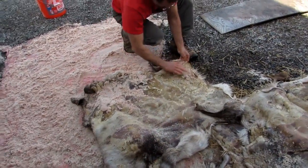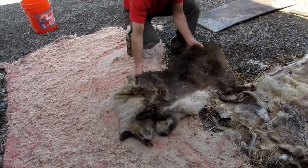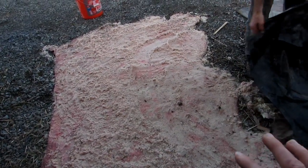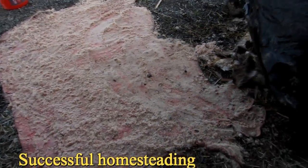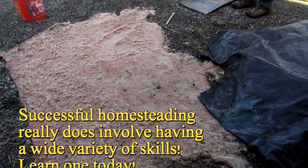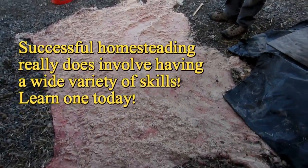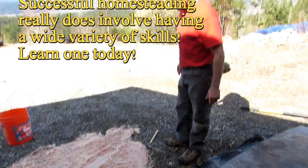Little key tip when you're homesteading, on or off grid, it doesn't make any difference: keeping a lot of salt on hand is important. Look at what Mr. Hilder got. He got a really awesome cowhide. You may run into neighbors that butcher a cow and they've got a beautiful hide like that. You learn these skills like tanning, either buckskin, hair on or hair off. Look at all that leather that now you can use, and it starts with these skills.